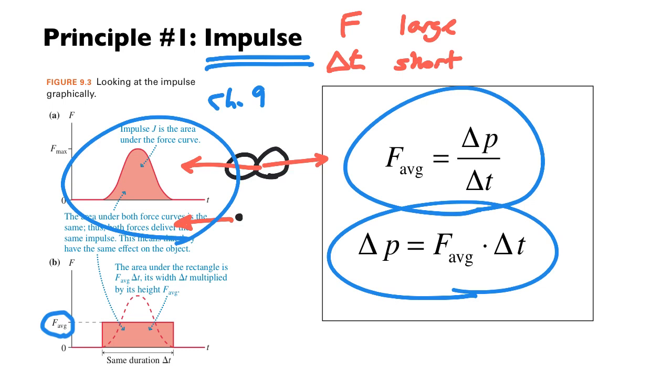These equations don't appear in the text because they always have the intermediate term of impulse. But we will use these to solve problems if they satisfy the definition of an impulsive interaction, i.e., one where the force is large and the time is short. We can ignore other forces during the process, and the object is pretty much not going anywhere during that process.